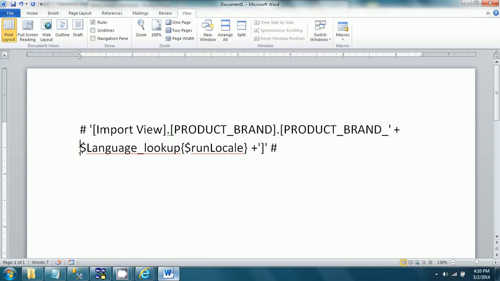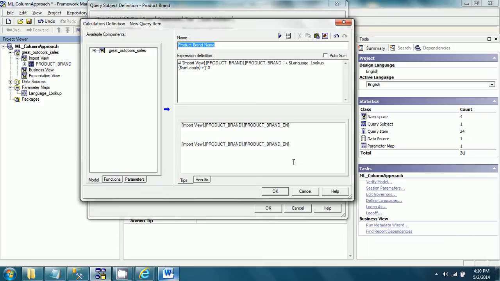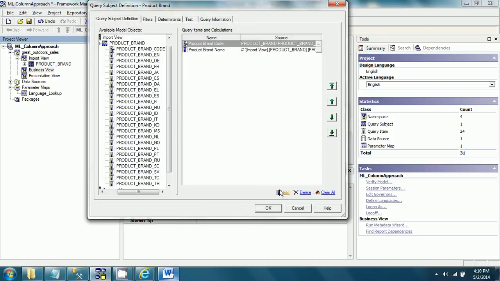Our parameter map, which is the language lookup, will retrieve the language code based on the logged in user's locale, which is retrieved by this session parameter. So the result in this case is product brand underscore en, which is the logged in user's locale. We say OK.